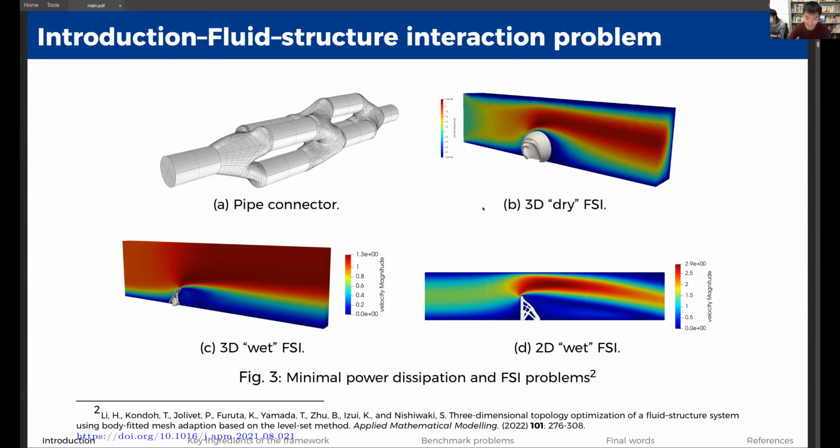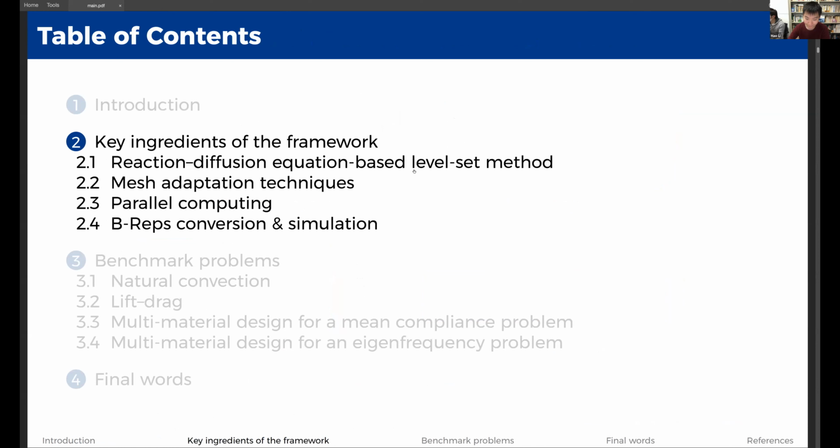Also, we presented a multi-physics problem last year. This is a weakly coupled fluid structure interaction problem. This year, we're going to show you some more interesting case studies on a thermal fluids problem and a multi-material design problem. To begin with, let us recall the 4 key ingredients of this workflow.